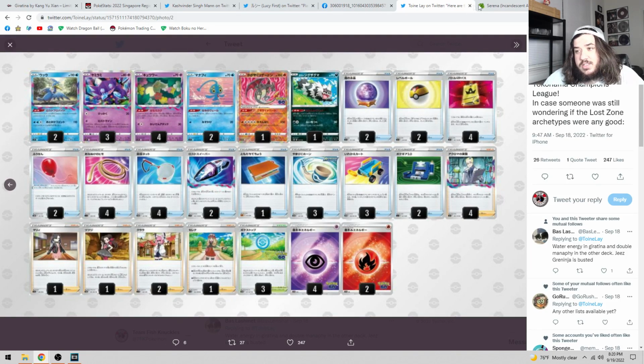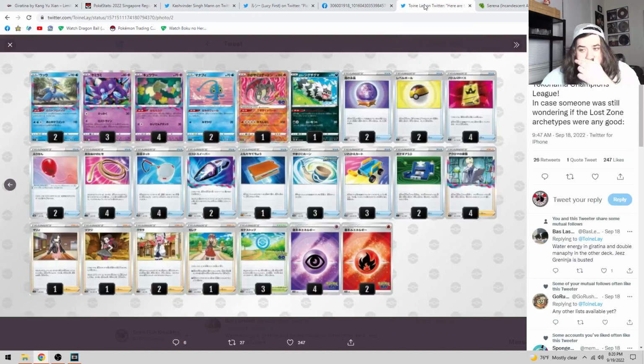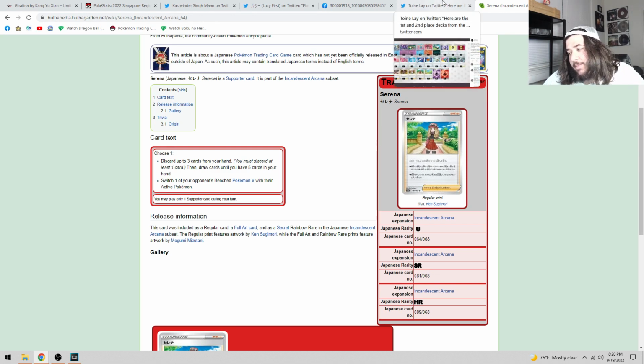This card is Serena, which is a card that's not out just yet. Discard 3 cards from your hand. You may discard at least 1, then draw to 5, or switch your opponent's benched Pokemon V with their active. It's kind of like a Boss's Orders, or you can discard and draw, which is pretty neat. Pretty much this is going to be played everywhere instead of Boss's Orders, I'm pretty sure. No, it's Pokemon V, so maybe not. It'd be interesting to see what happens.